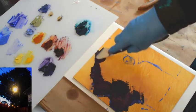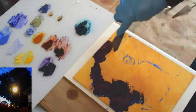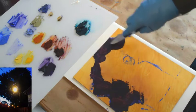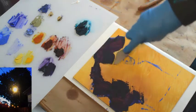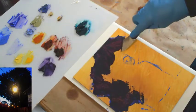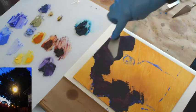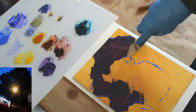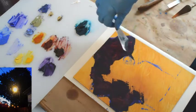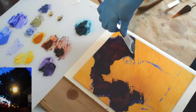So I am going to use that dark purpley blue as sort of an undertone before I even go to the phthalo green blue. So a dark purpley green, we have a blue green, both of them almost the same in value, but I want some of that purple to show through, so that's another reason why it's there. Now, I am going to pull that around the area that is going to be my lamp. And I'm also using it to begin to very roughly define where that roof line is.